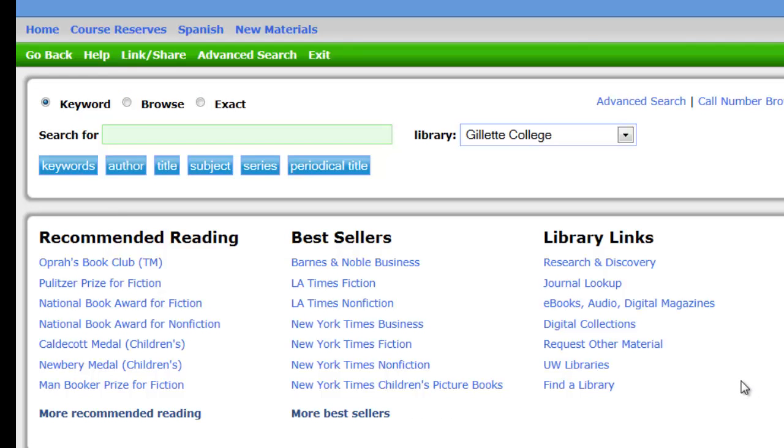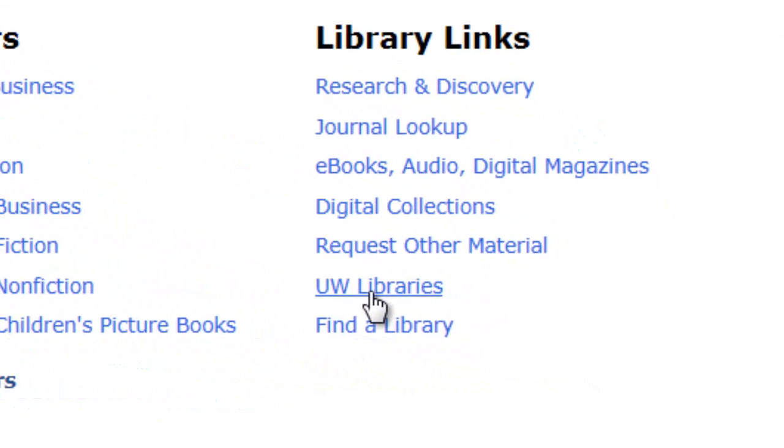Okay, I'm back on the main search screen and wanted to call your attention to the UW Libraries link right here. You can also borrow items from the UW Libraries at no charge. Those items we do need to process the interlibrary loans for you. So stop in. You can go ahead and check out the catalog, and if you find something that looks interesting, let us know and we can order it for you.